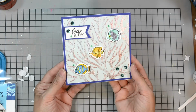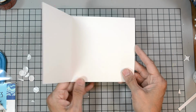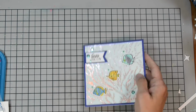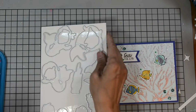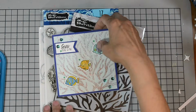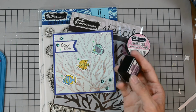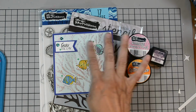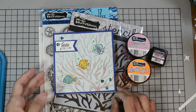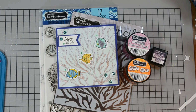So let me show you by moving in front of the light here. You can catch more of that glitter glaze. It's so beautiful, and it has a nice transition from this darker orangey to a beautiful pink. So again, we used the Underwater Friends stamps and dies. We used the coral reef stencil, Emma's pink glitter glaze, and glitter glaze in tangerine, our Raven Detail ink.